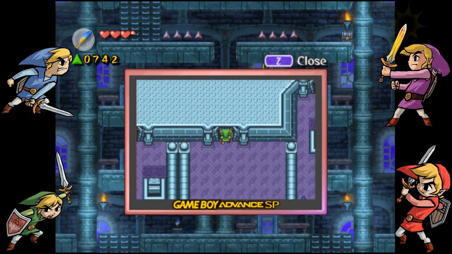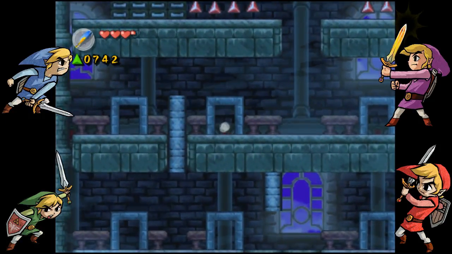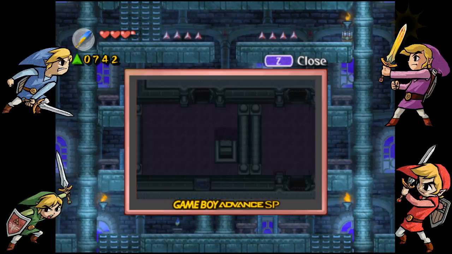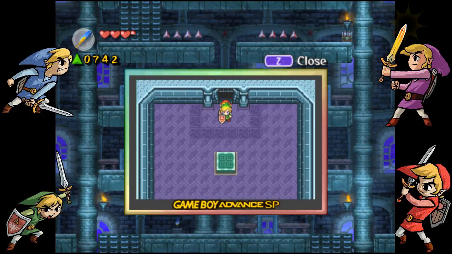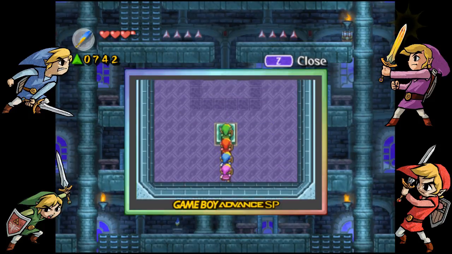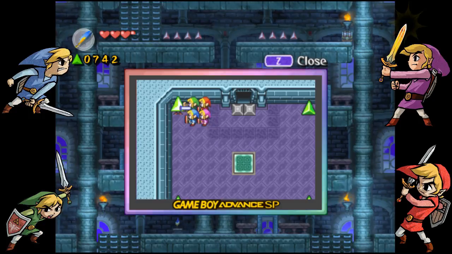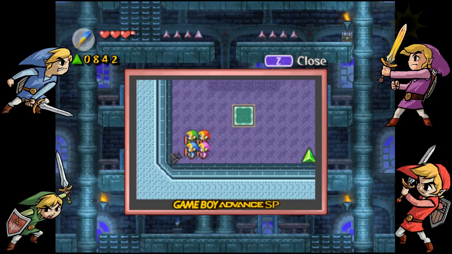Alright. Now that we got the rock's feather, we can hop over here. But there was a thing I missed over here, I believe. No? Wait. Oh, no, it was down. Yeah, there was a door right here. Oh, this looks like a trap. Well, it's not that big of a deal. At least we get a couple hundred force gems out of it.